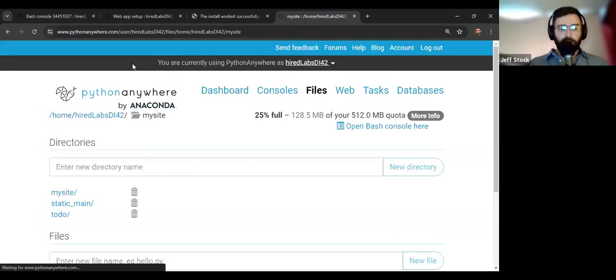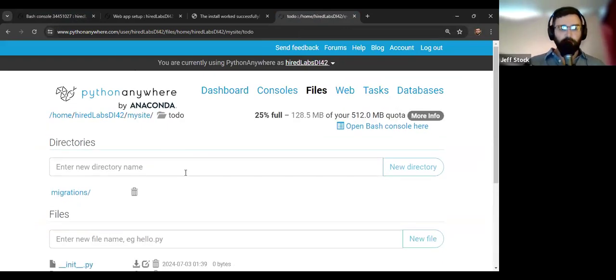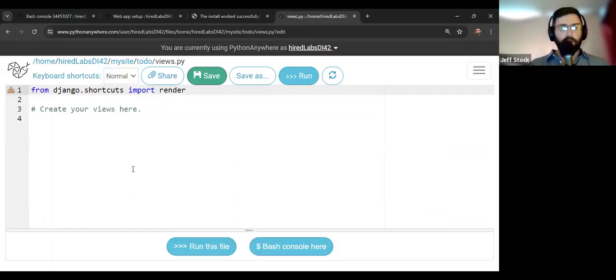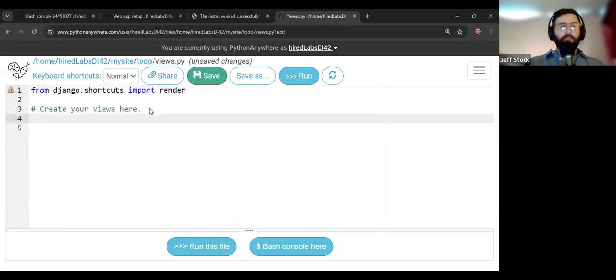Let's start following it now. So back into our to-do directory, we're going to open up our views.py. We're going to write our first view. So we come in here, the very top part says that we are importing render. And then we're going to use this package soon to actually put up some sort of template on the screen in the browser. So our function is going to have to direct this thing to do what we want it to do using render.